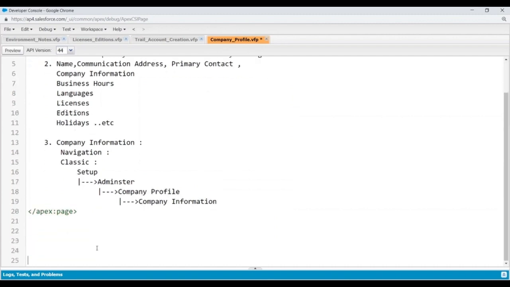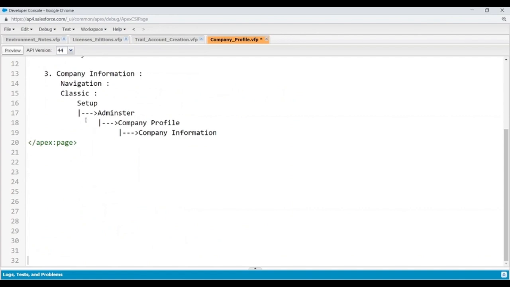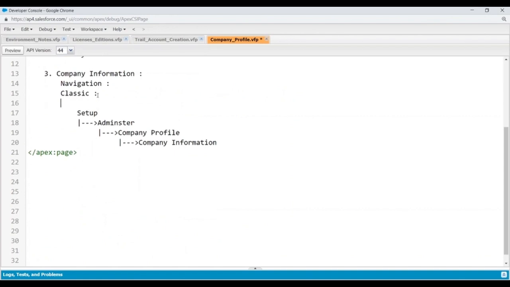This is the navigation we have to follow in Classic: Setup, Administer, company profile, company information.